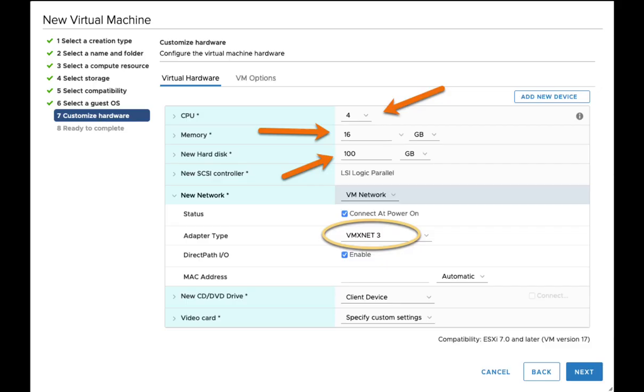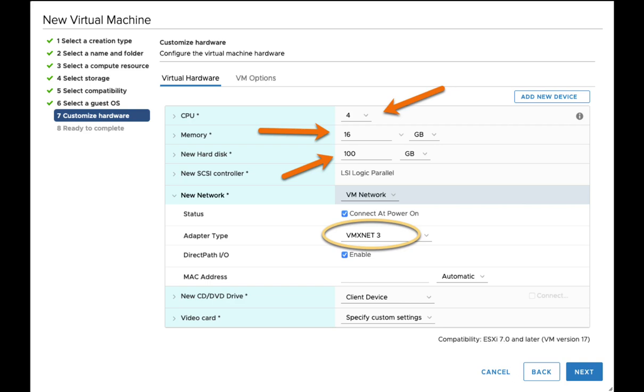Let's talk about the VM. I'm running vSphere 7 in my lab. I've got a pile of NUCs in here, but we want to create this VM with 4 CPUs, 16 gig of memory, and a 100 gig hard disk. Again, make sure we're using the VMXNet 3 adapter, and that's pretty much all we need to do from there. But don't think 20.10 is going to work. Use 20.04 LTS for Ubuntu and you'll be very pleased with the outcome.